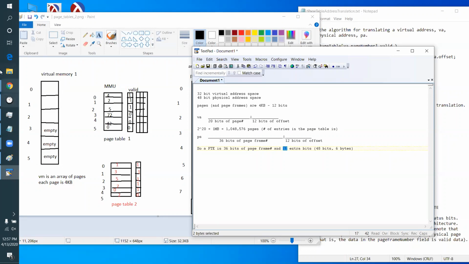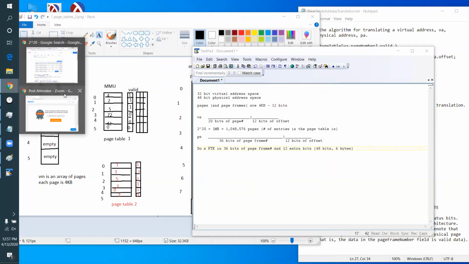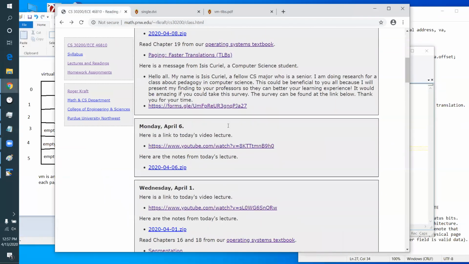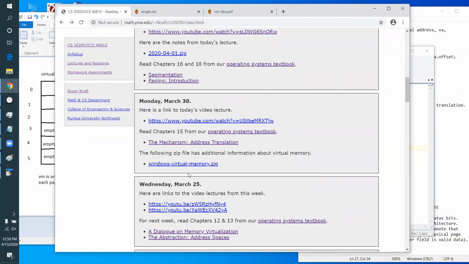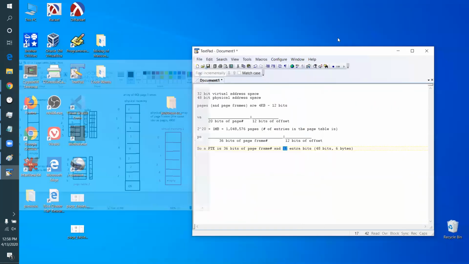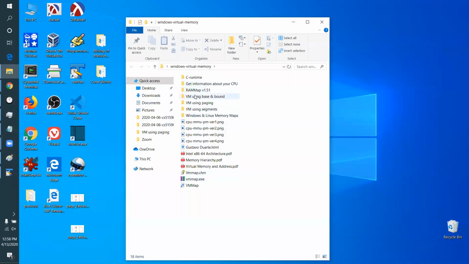Actually, I can show you a picture from this folder on the course website. There's a folder that has pictures of virtual memory. I downloaded it here.